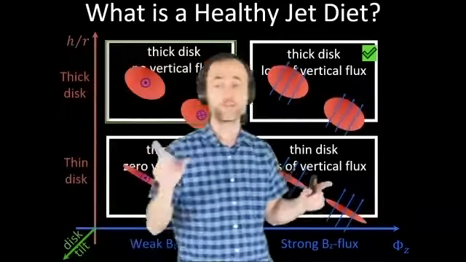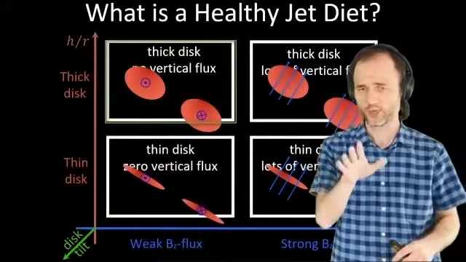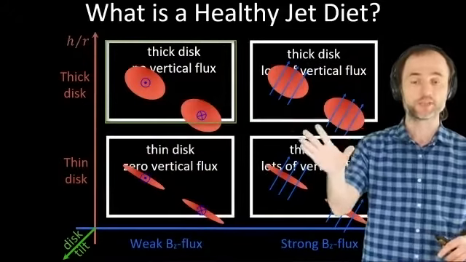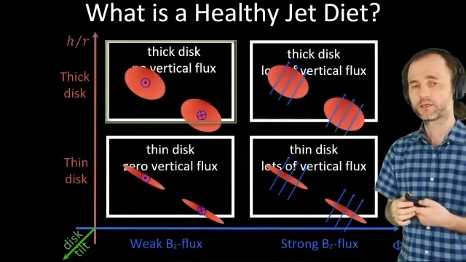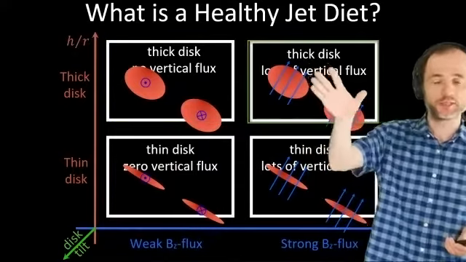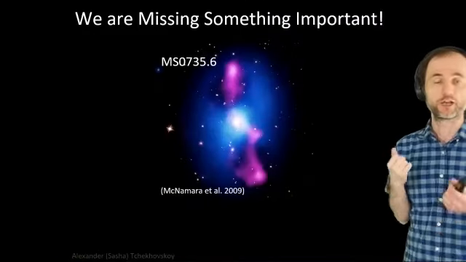So what if we were to tilt the whole system? I think Diego asked me initially, I forget exactly who, what happens if the disk is tilted? And will there be a jet at all? That's a really important question. So let's try and look at this upper right part of the diagram and try and understand what happens.